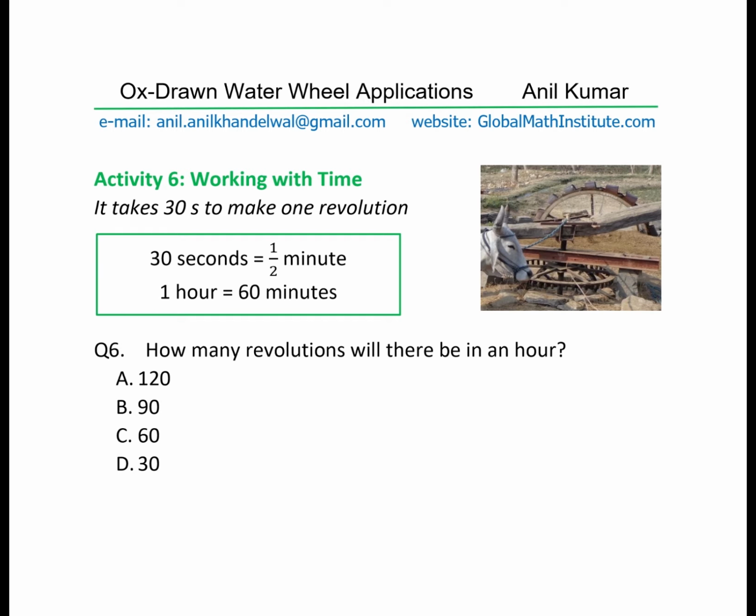So you know that in our case, it takes 30 seconds to make one revolution for this particular wheel, which is actually drawing water in this direction. So it takes 30 seconds to complete one revolution. We can also see it another way: in 1 minute, we get 2 revolutions. So we can look at the statement in this fashion.